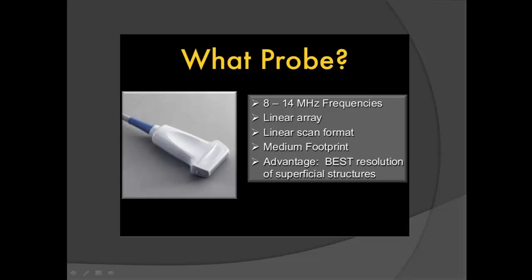So first things, what probe do you use? Really the best probe to use is the one that will show you the most detail. It'll give you the best resolution, which is the linear array probe, and it's got high frequency, so those sound waves don't travel very far, and you can see at very high resolution these superficial structures.